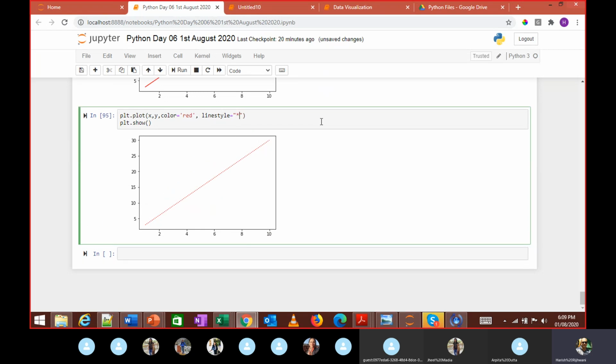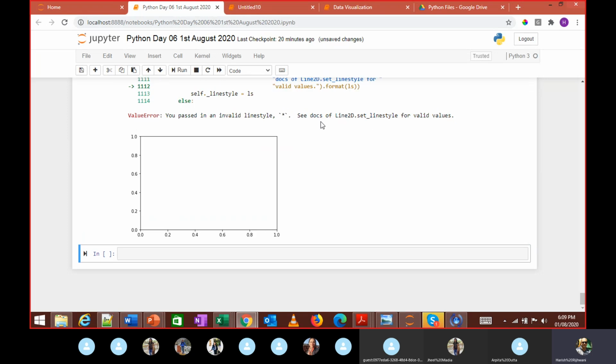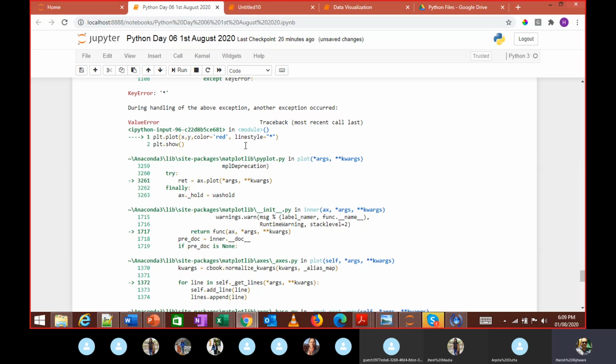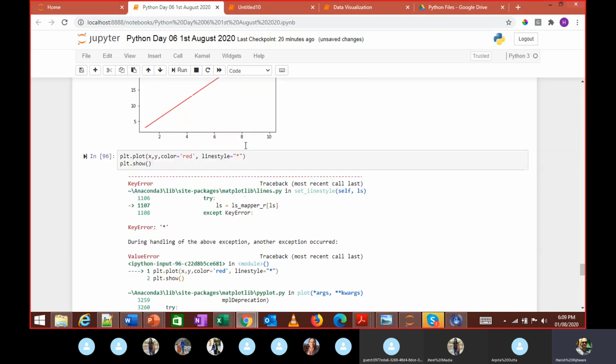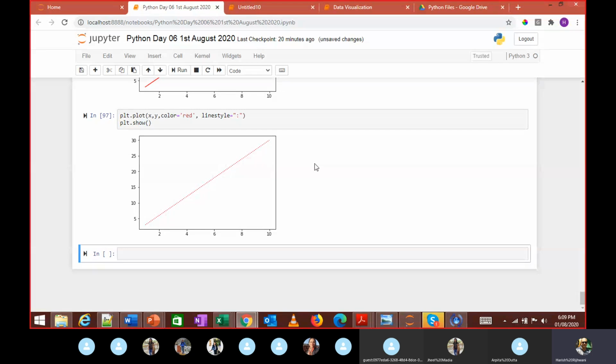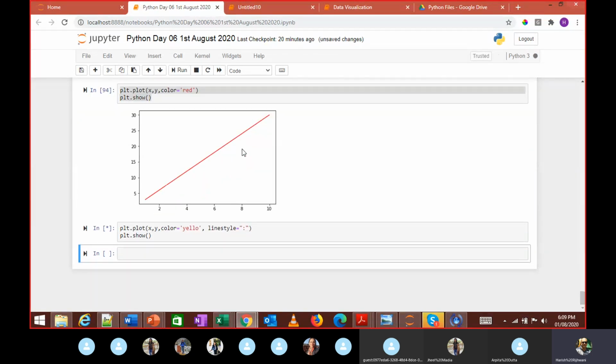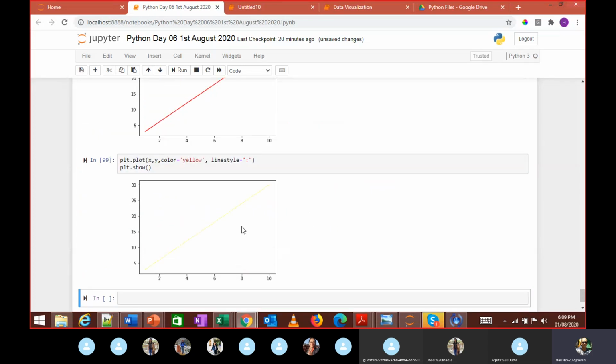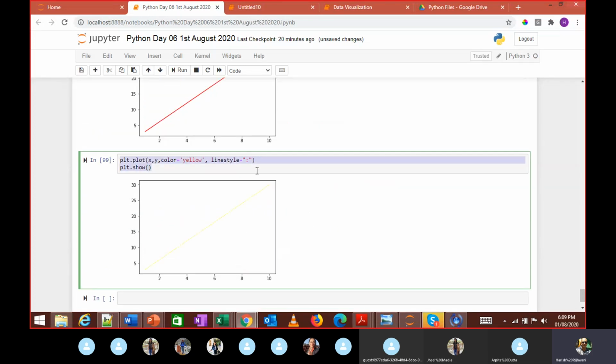If I put a star, nothing happens, it's invalid. So for dots I am using this colon, and I get this dotted value. Oops, the spelling went wrong, sorry. Yeah, it's not visible.